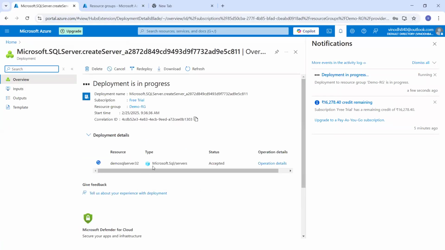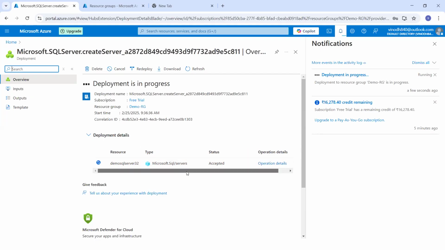If you observe here, while we are creating the database server, let's see what options are created. This is the server name, and Microsoft.SQL/servers is the type. If it is a virtual machine, let's suppose, Microsoft.Compute virtual machines or something like that will come.